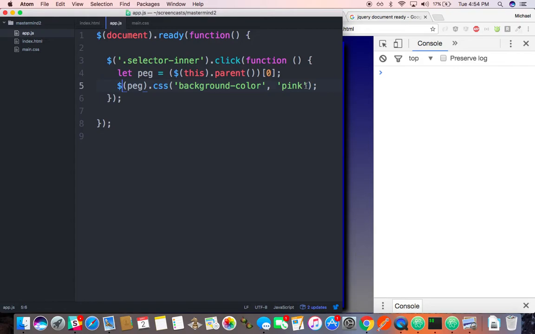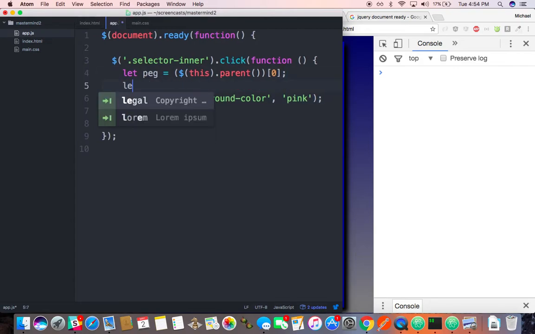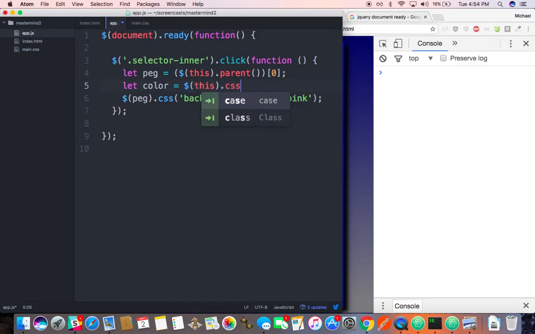We're going to put here the color. Let's just say let color equal, and we're going to say it is, we can still call it this. It's the background color of this, but we're going to jQueryize it. .css.